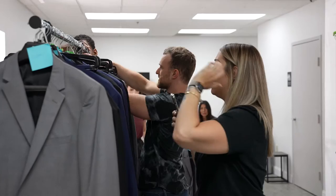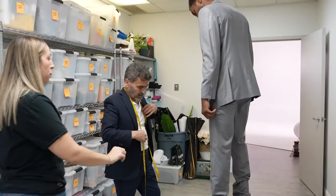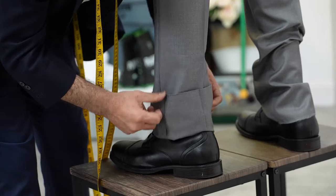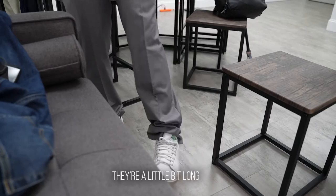On top of that, they couldn't just show up on the day of the shoot because their suits needed to be properly fitted. So we got them all together for the first time to meet. This morning we're doing our suit fitting for Suit Shop — our models are arriving today and we're just going to be getting all the suits, making sure they fit, getting them altered, and then we're shooting in a couple weeks. They probably just need light hemming on the pants, and if any of them need tailoring on the jacket that's fine, but mostly the pants are what come up for us.